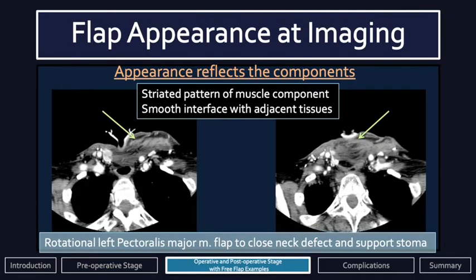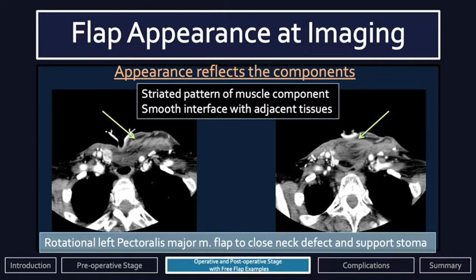Before we move on to reviewing the specific flap types, I'd like to start by providing a general introduction to the appearance of a flap. We need to keep in mind that the appearance of a flap will depend upon the components in the flap. Also, the appearance of the flap can change over time. In the event there's denervation and the flap undergoes atrophy, or the patient is radiated and the flap contracts. Flaps with intact innervation do not undergo fatty atrophy.